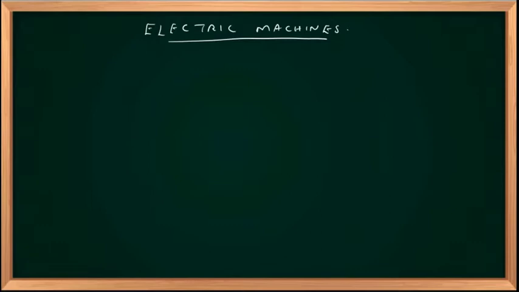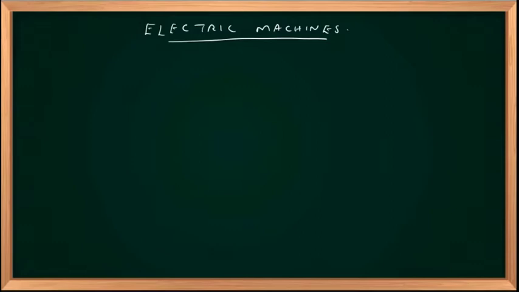engineering: how the machines work, how a generator works, how torque is produced inside a motor, how the energy conversion happens, what armature reaction is, and how it is reduced. All these things are very basic things that an electrical engineer should know.